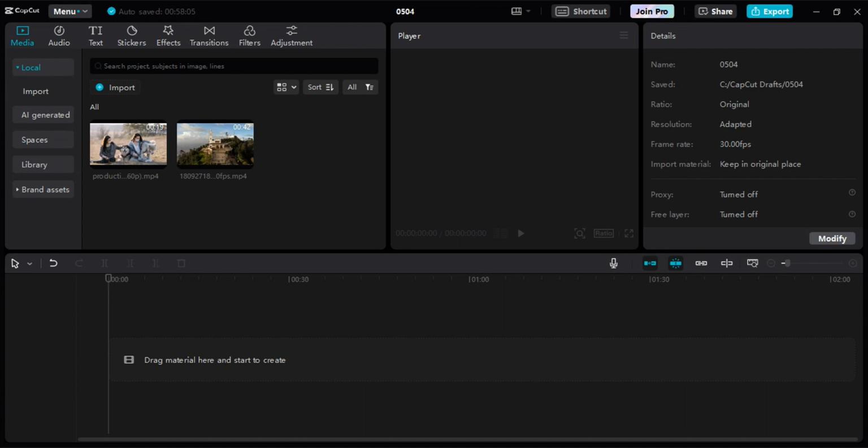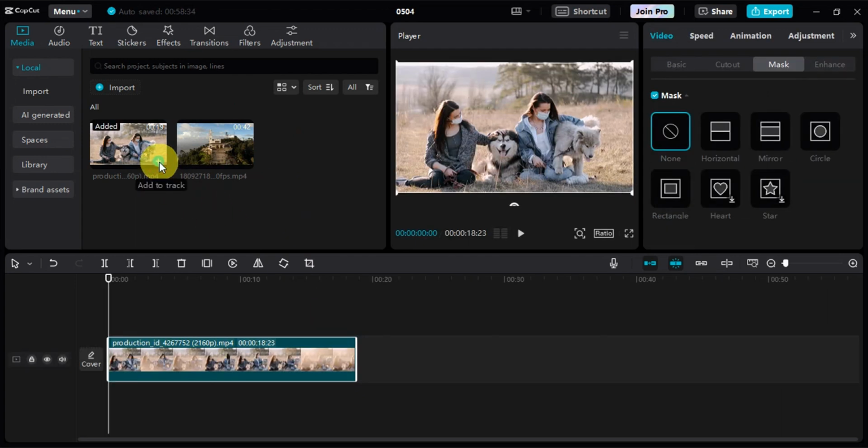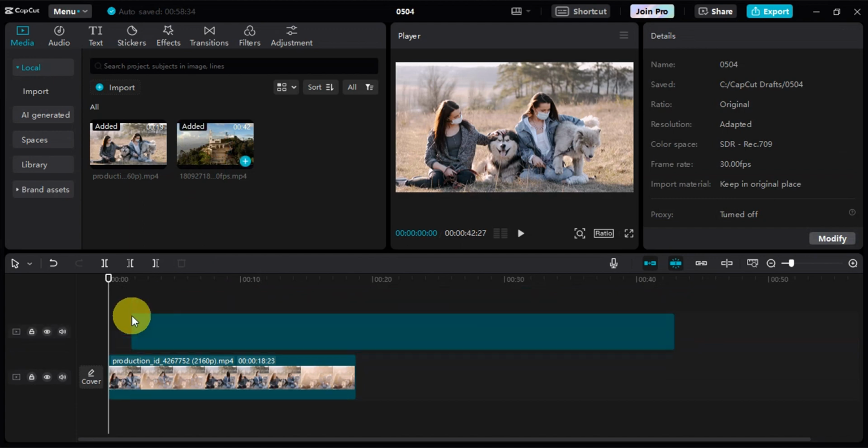and once you're already in, just go ahead and import the videos that you want to use. So as you can see, I have some videos already in here, but if you don't have onto your end, just simply click onto the import button in here to browse onto your different files, or simply drag and drop the videos onto this one. Now to add those one here onto the timeline, you'll just have to click onto this blue icon to add a track, or you could simply drag and drop it in here.